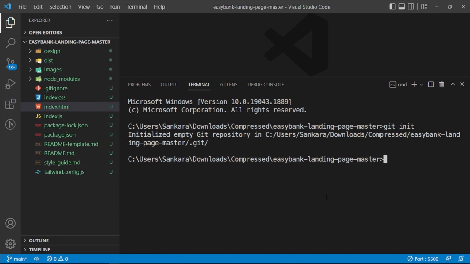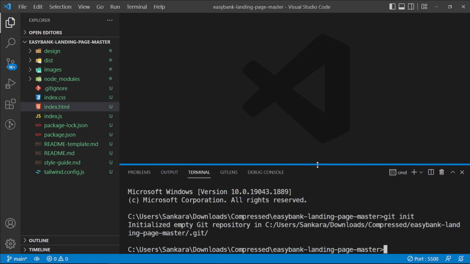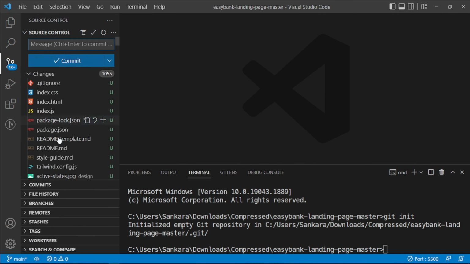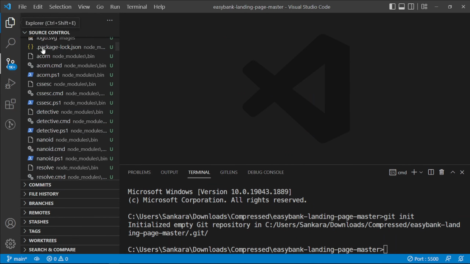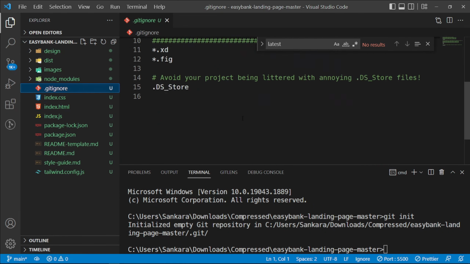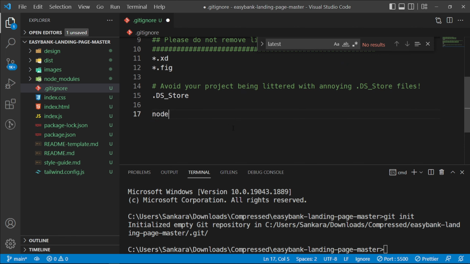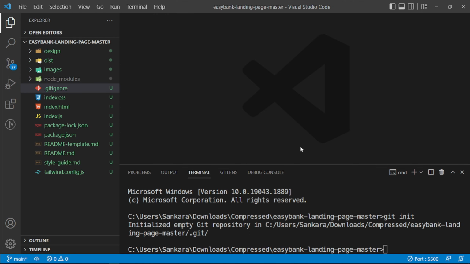Before you continue, you don't want to commit 1,000 items here, because these 1,000 items consist of node modules as well. You can see node modules. So before you continue, go into your gitignore and then add the node modules folder. Okay, so it was a good idea to show the committing this to GitHub. So what that does is that it ignores the node modules folder. You can see that now we only have 37 items.